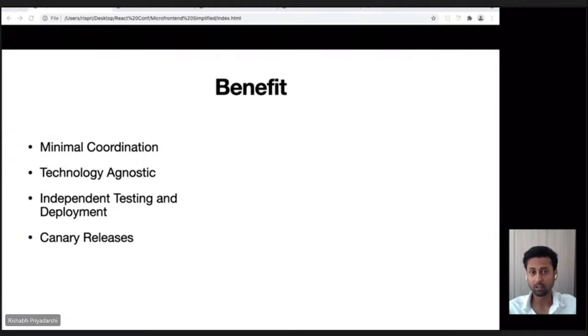At the same time, they could each choose their own stack or language to write the code as long as in the end it gets compiled to vanilla.js. For example, one team would prefer to write in React and other would prefer to write in Vue.js. Some want to use TypeScript while others want to avoid it like the plague. So this architecture gives you a complete flexibility over your stack.